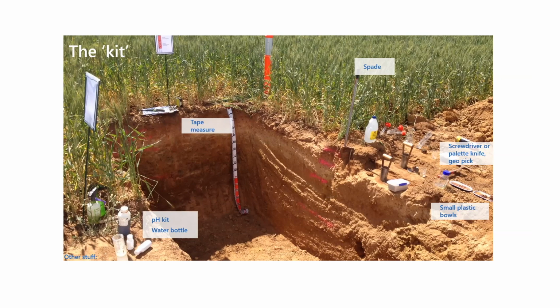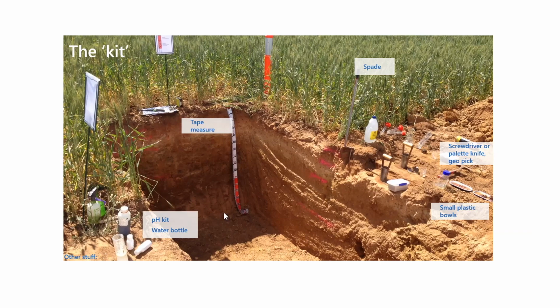And the kit, obviously, a lot of what you will have seen before. Now, although this is not a spade, it's a corer, but you should have a spade, and you could also have a corer as well, and talk about how that's a different way of looking at your soil and the limitations of that compared to other things. There's a tape measure, of course, which is really important to show the depth at which certain things are, and I quite like the nifty way that they've used the fluorescent paint here to delineate the different horizons of the soil. So that's a kind of a nifty thing to do as well.